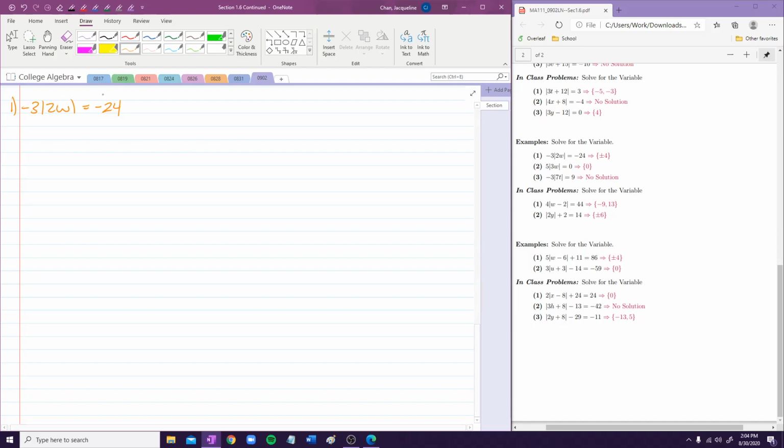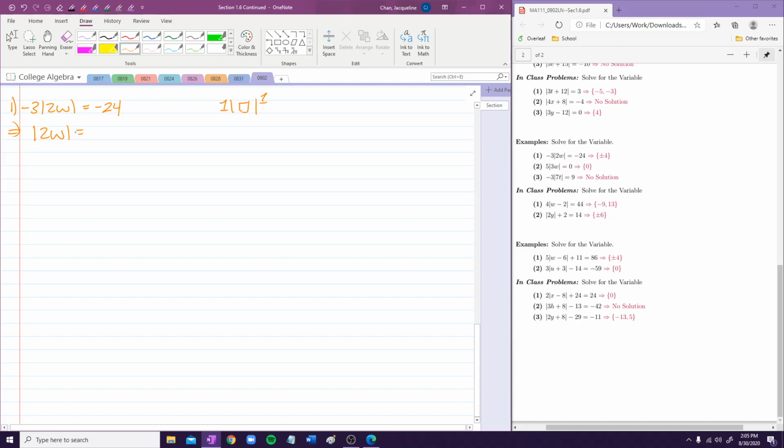Right? So before you look at, I know that before teaching this, people look at this like, oh, it's negative, does not work, no solution. However, you can only say that once you have isolated your absolute value. Always. So the absolute value, remember, has to have a coefficient of 1 and a power of 1. So over here, the coefficient is -3. So what are we going to do to make it 1? We are going to divide both sides by -3. Or you can multiply both sides by -1/3.